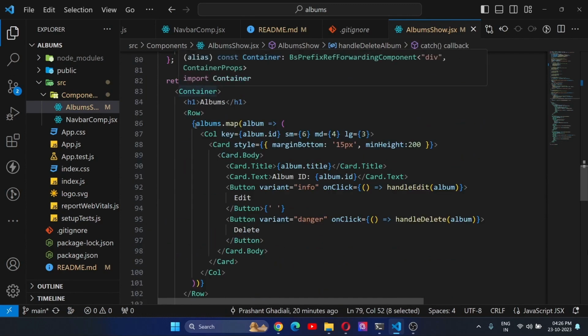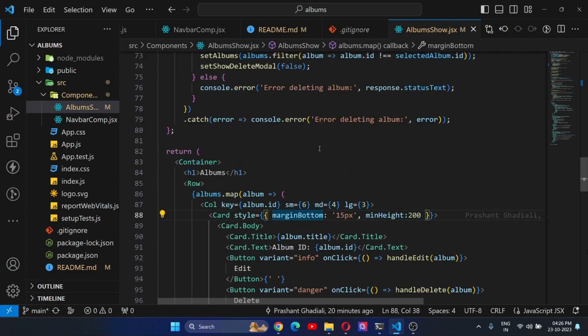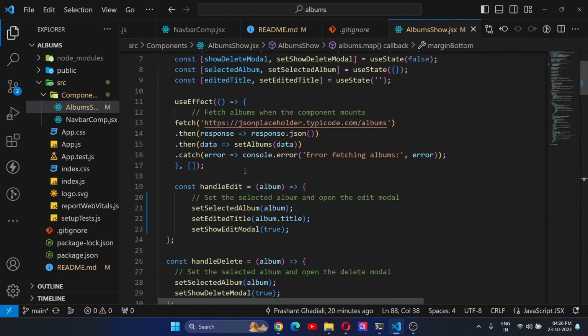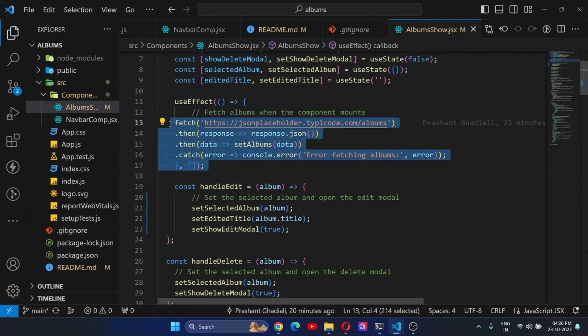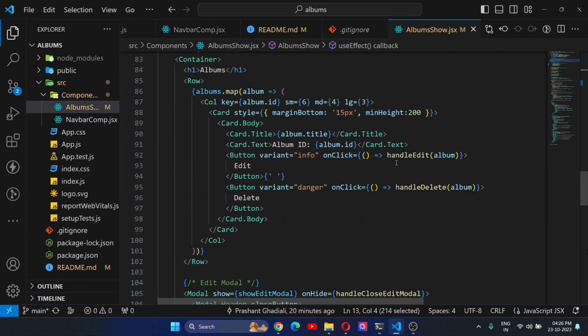Here we get all the albums, which we are fetching initially. Whenever we edit, it goes to handle edit, and the whole album object is passed to handle edit.